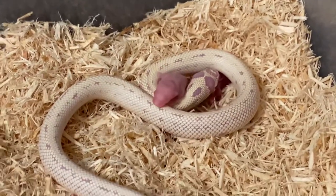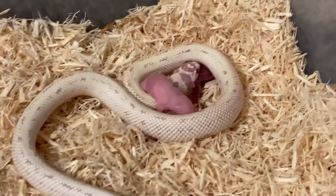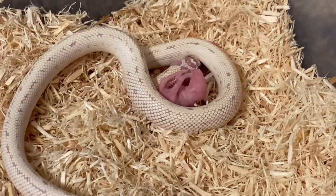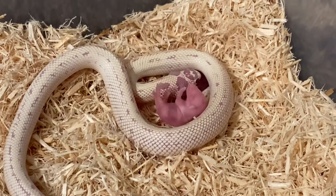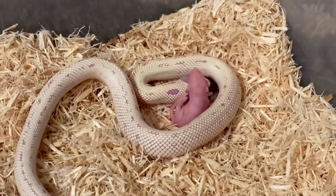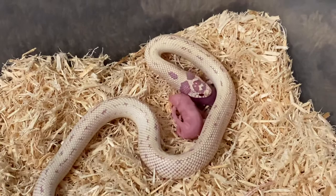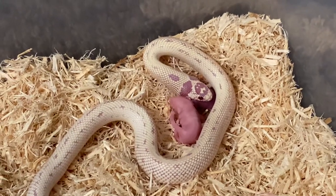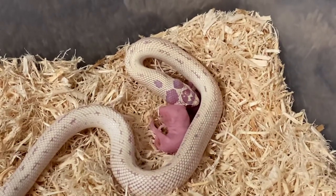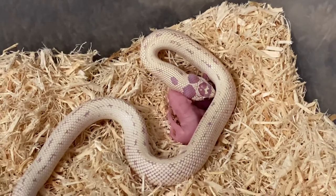Originally I got these pinkies — they were the only thing the reptile shop had when I went to get feeders. They didn't have any fuzzies. So I picked two of these up for Jupiter, my albino milk — Nelson's milk snake — but he didn't want to eat. So I've got these for this one. If there's a snake that doesn't eat on a particular week, there's always another one ready to take what the other one doesn't.